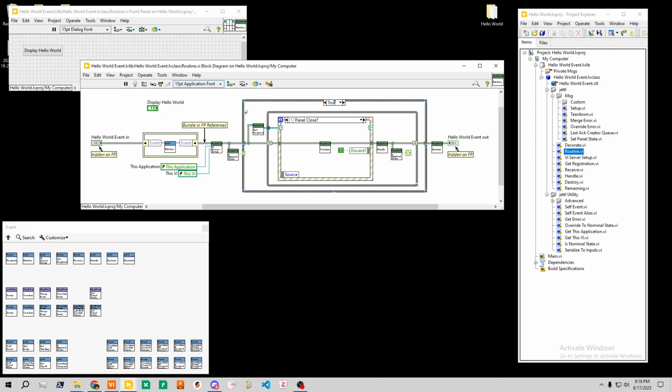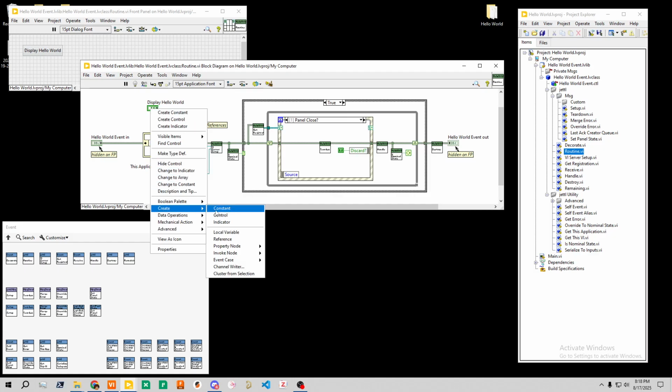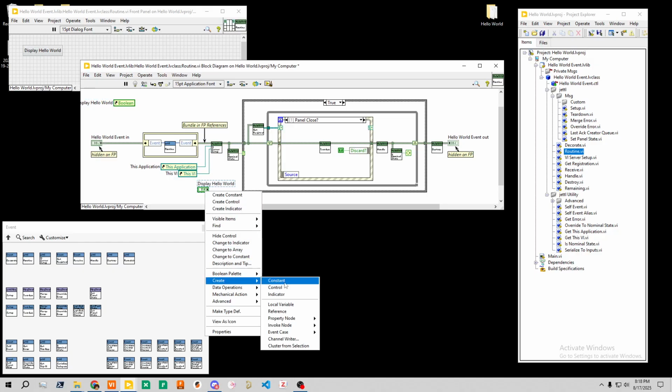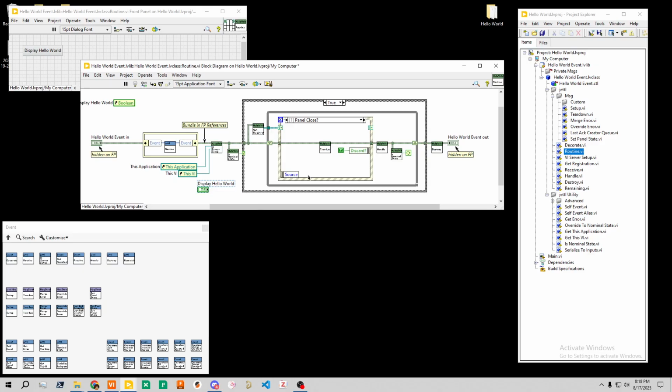So display hello world. What I tend to do, and some that I've seen don't like this methodology, I create an event value change, move it right here, and I have this little note: bundle in front panel references. So anything that's on the front panel, I will bundle it right here.